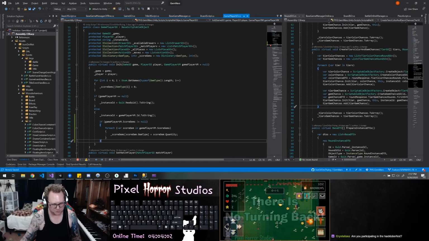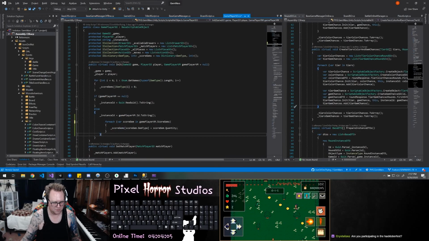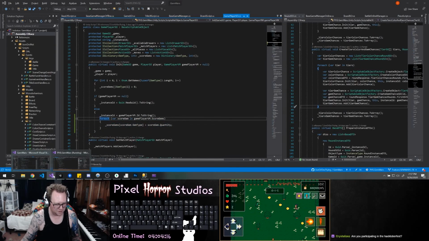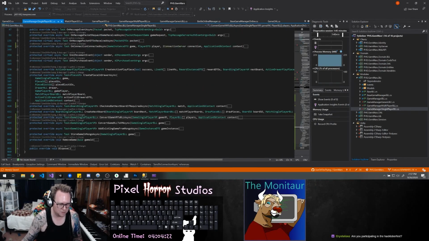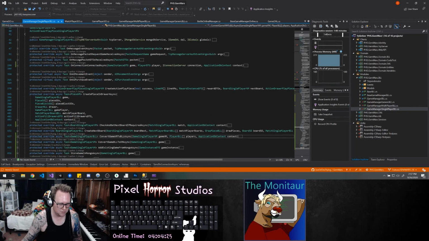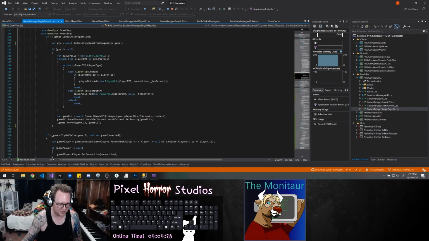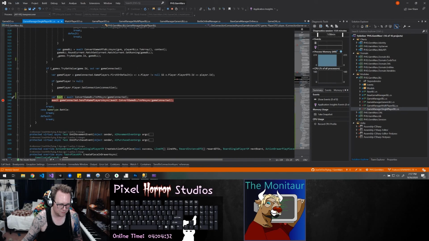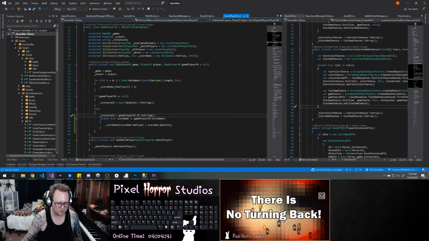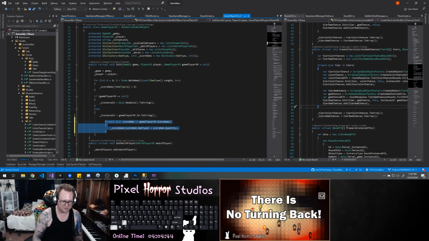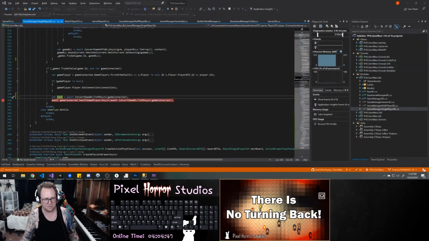Now, why would that equal null? If we look at the back end, when we are connecting to an existing game here, that's because we do want to have this like that. Okay, let's try it again.